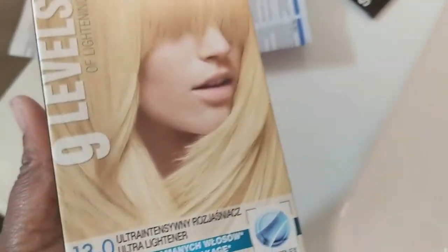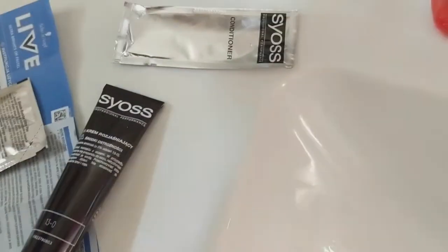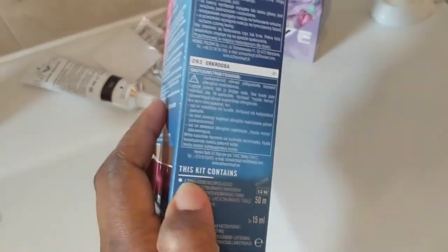So there are so many things here. This is the golden. It has this and this. The painful thing is that the instructions are in Lithuanian. This is the pink. So if anything happens and I do not understand, oh my god. But anyway, this is purple. By God's grace, they're okay. After an eternity of trying to read the instructions and figure out what they were saying, I think we finally figured it out, and we're about to start.